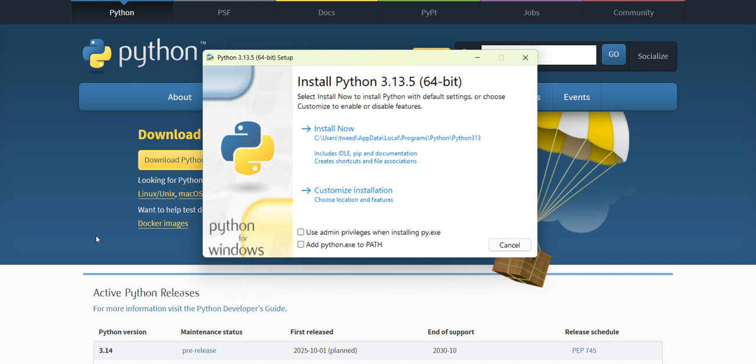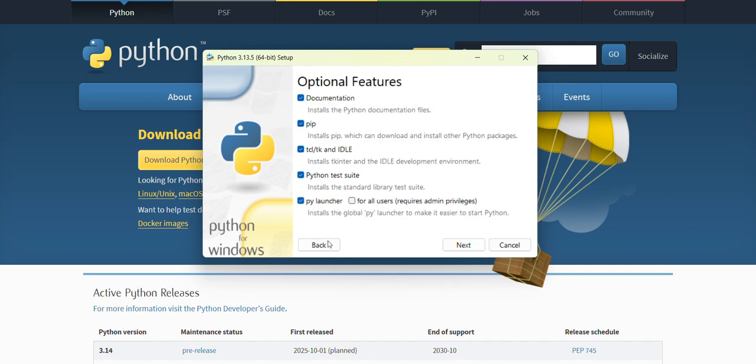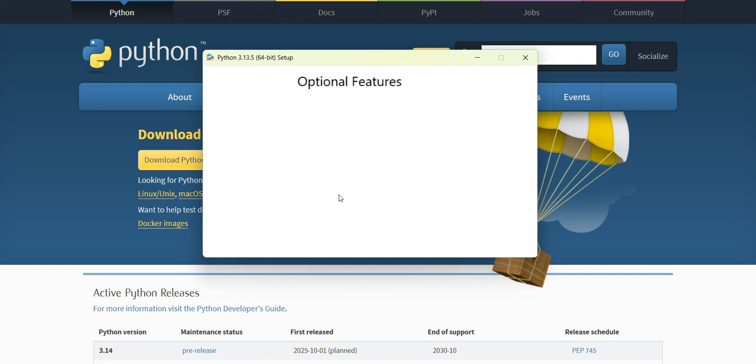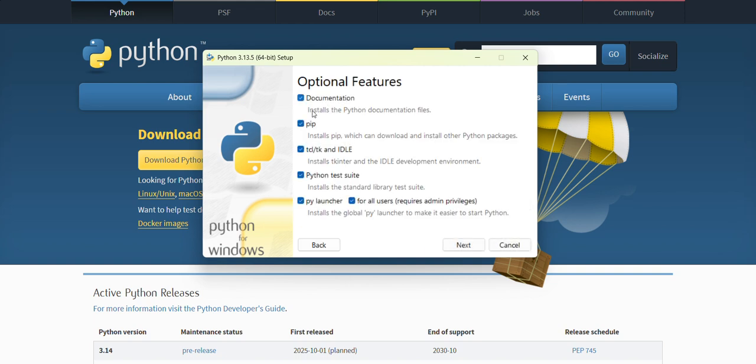And then right here, you're going to go to custom installation. First, before you do that though, go back. You want to hit here with this. Then you want to hit that right there. Then go to custom installation. You can select everything. I usually select everything right here. This gives me the full access for everything, if I want to make a GUI, use Tkinter, whatnot.